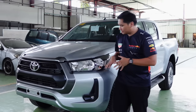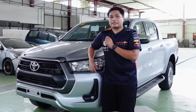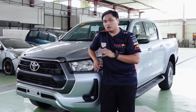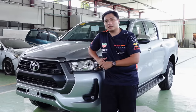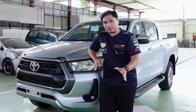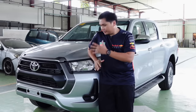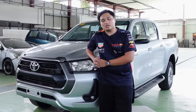When it comes to safety, the Hilux E has the basics covered: EBS, EBD, Traction Control, Stability Control, Hill Start Assist, and 3 airbags. There are a lot of changes for this model year, mainly in creature comforts — dual zone climate control, the upgraded infotainment system, and the rim and tire upgrade are really good. At PHP 1,306,000 for the manual model, let us know in the comments if it's worth it over the G. Check out the E at the dealership alongside the G to see what best fits your needs. Maraming salamat for watching — this is Adrian, you're watching Motorista Adventures.